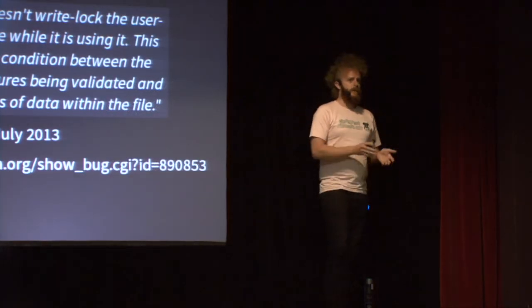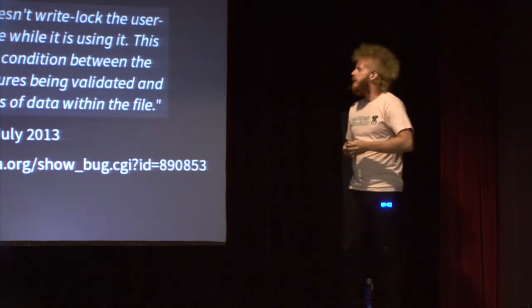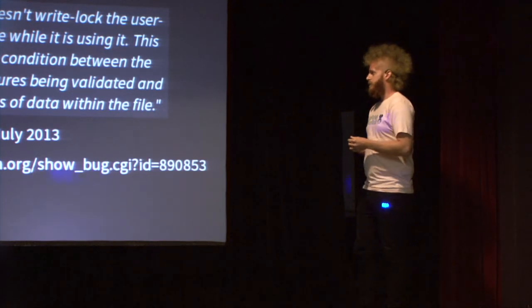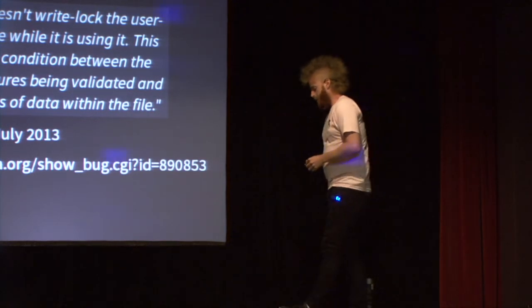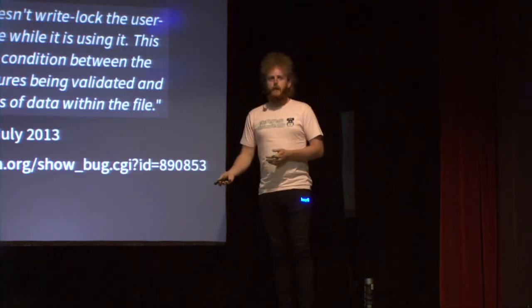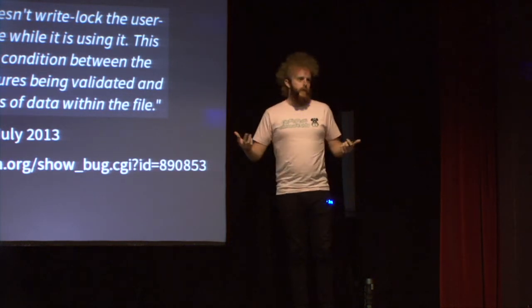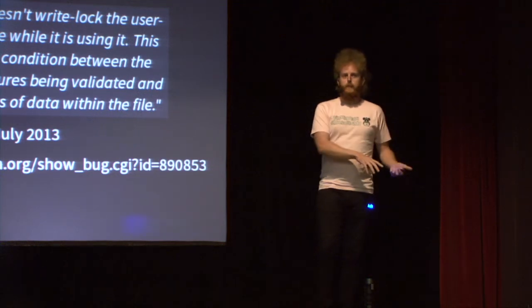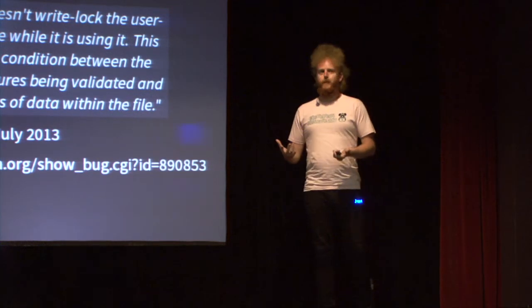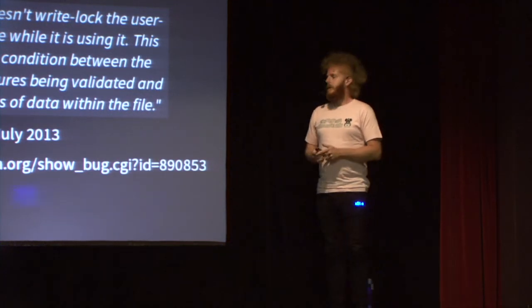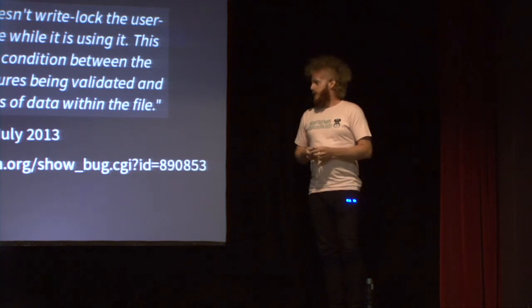The final one was that updater.exe was verifying the update.mar file to make sure it was a legit Firefox update or Thunderbird update. But there was no write locking going on there. So you could race the verification of the MAR file, because the MAR file has a signature in it, and the use of it, and you could do things like on a multi-user system, install a backdoored Firefox. So if there's other people on that terminal services box, there's now a malicious Firefox that everyone's using. So that was also pretty cool.